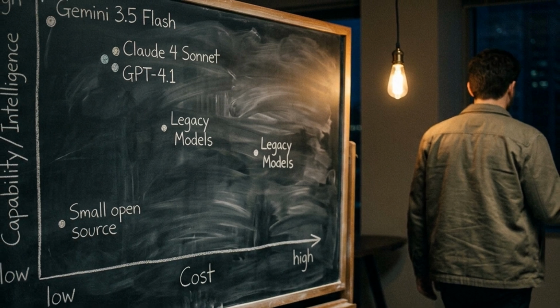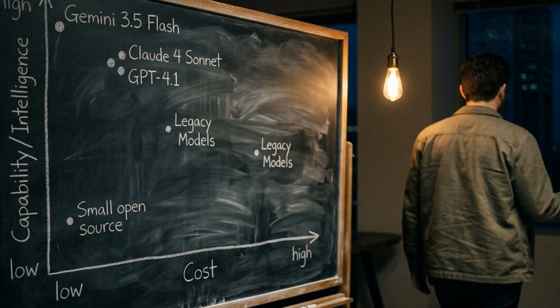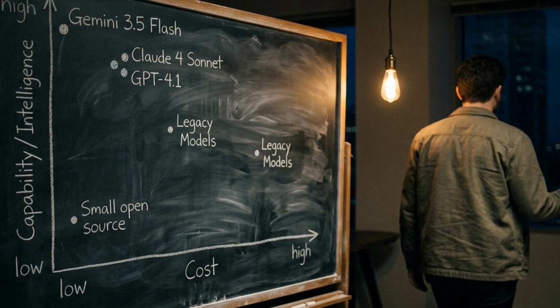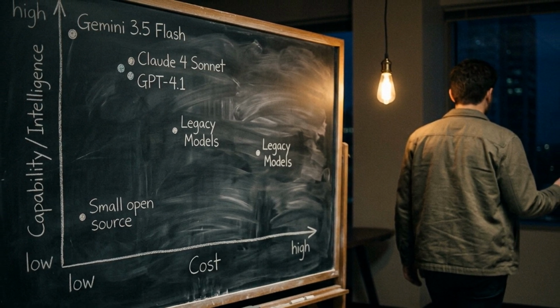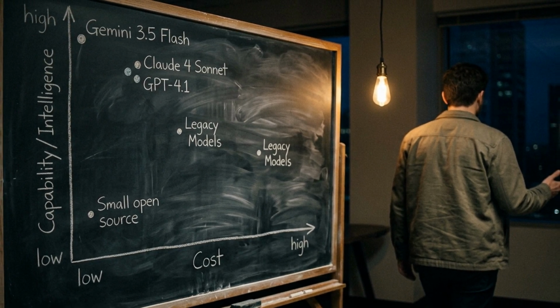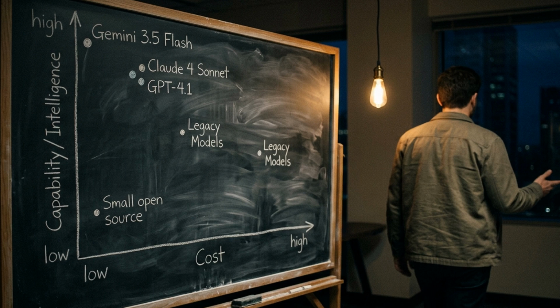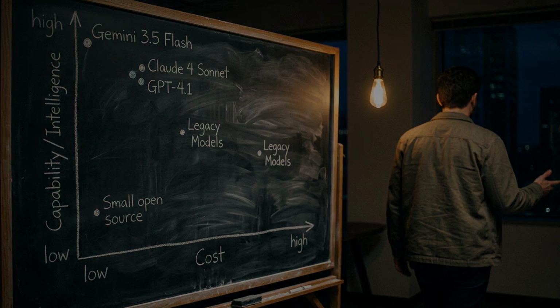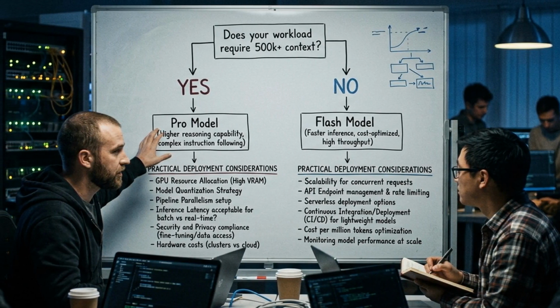This matters because of what it does to the competitive landscape. OpenAI's GPT-4.1 Mini and Anthropic's Claude 4 Haiku occupy the fast and cheap tier, but neither claims to outperform its own maker's flagship model. Google has broken that hierarchy. When your free tier outperforms your paid tier on most benchmarks, the conversation about model selection changes fundamentally. Enterprise teams evaluating AI providers now face a straightforward question: why pay for a model that loses to a free alternative on the tasks you actually run? OpenAI and Anthropic won't stand still, likely accelerating release timelines for their own next-generation models. But for the next 3 to 6 months, Google has a structural advantage that's difficult to dismiss.